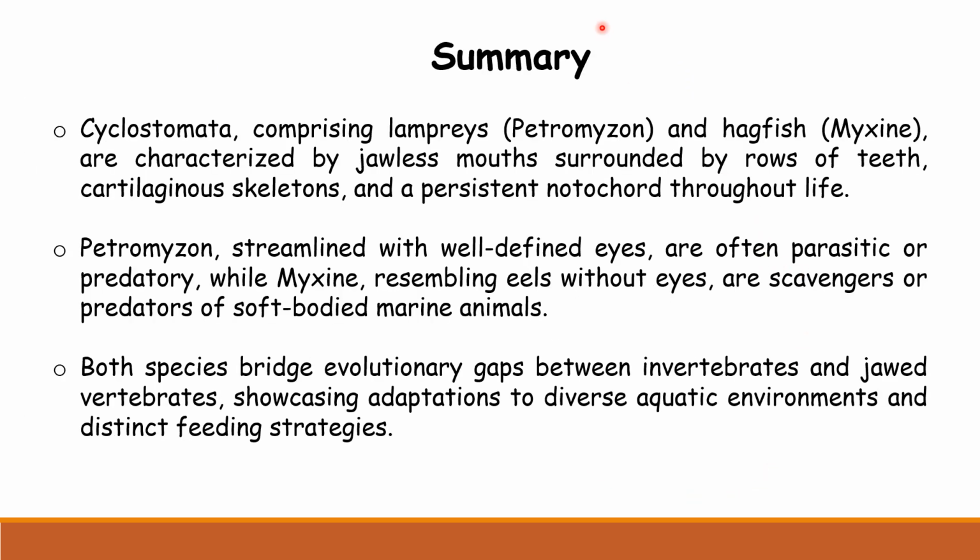Coming to the summary, cyclostomes comprise lampreys and hagfishes. Petromyzon is streamlined with well-defined eyes, and is parasitic, as we already discussed along with all these characteristics. And both these species, petromyzon and myxin, bridge the evolutionary gaps between invertebrates and the jawed vertebrates, showcasing adaptations to diverse aquatic environments and distinct feeding strategies.